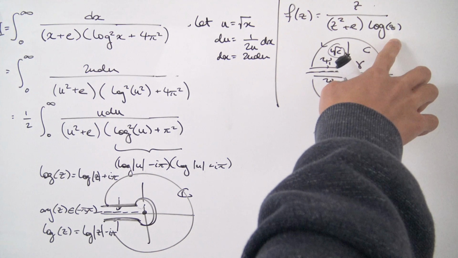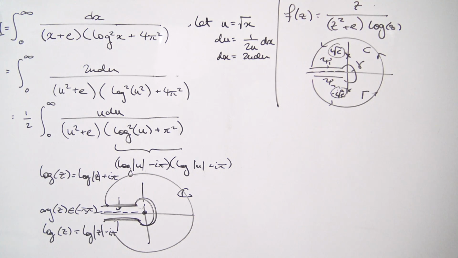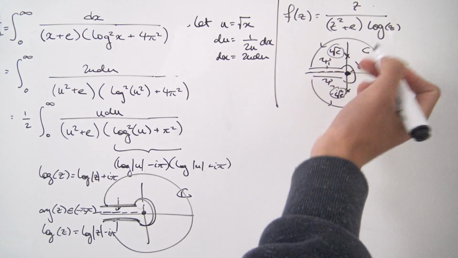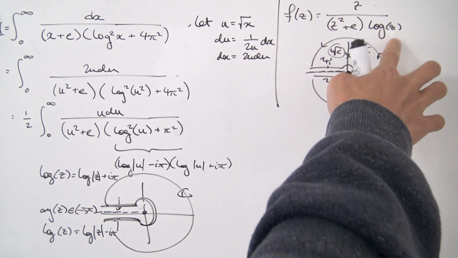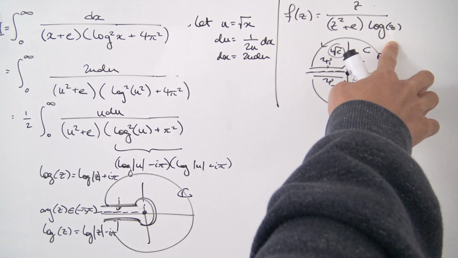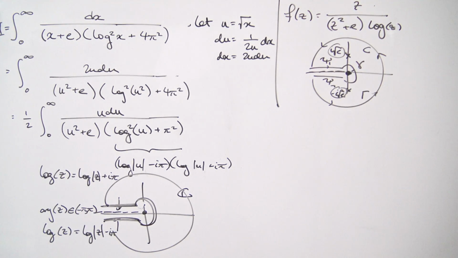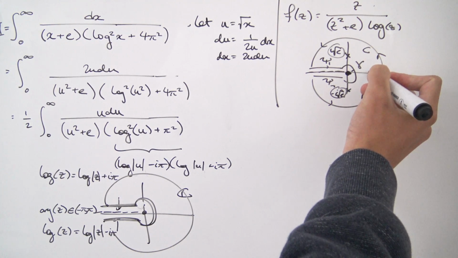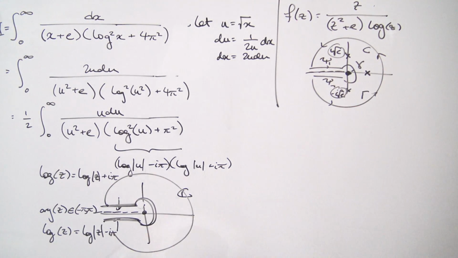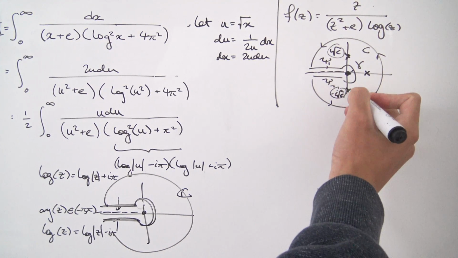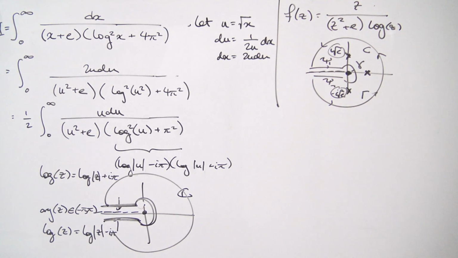point for our logarithm. So log has a branch point at z equals 0, and if you take the reciprocal of log, you're still going to get a branch point there. The reciprocal of the log also produces a pole, because log of z can be equal to 0, in particular when z is equal to 1. So right over here, probably. So that's when log of z can be equal to 0, hence we're going to pick up a pole on our function there. So 3 poles, so we're going to end up evaluating 3 residues pretty much.